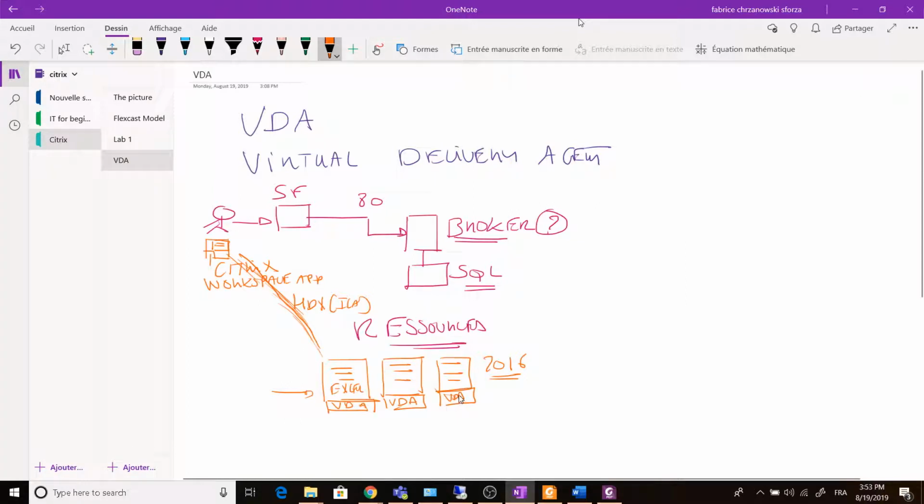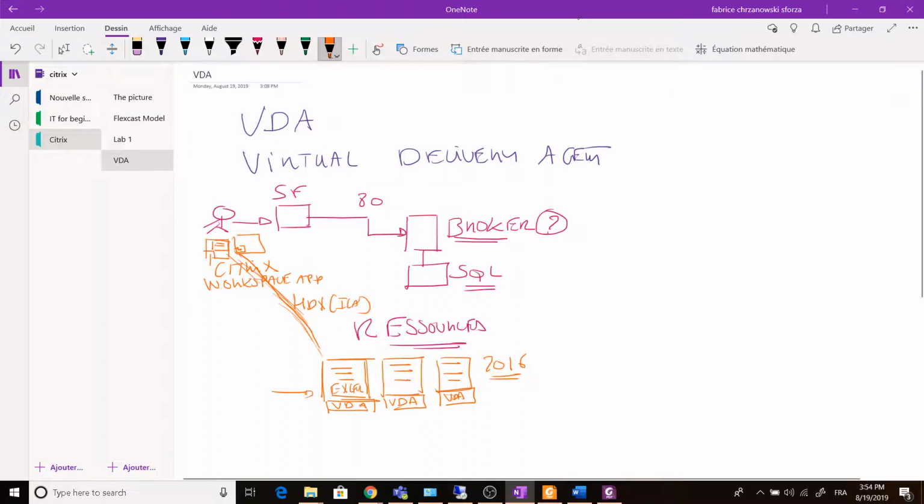The VDA allows these resource machines to host running apps or desktops. For example, if a user wants to access a full desktop, he can access the server desktop, like if it was a Windows 10 computer, but not really, because it's just a shared desktop.